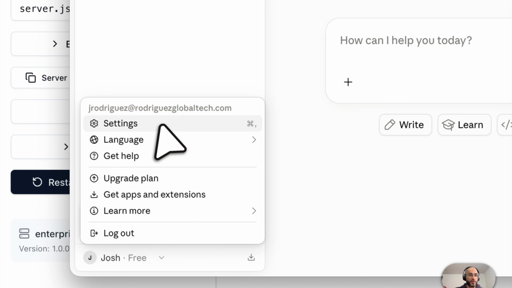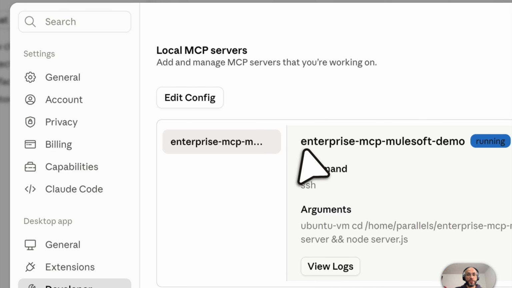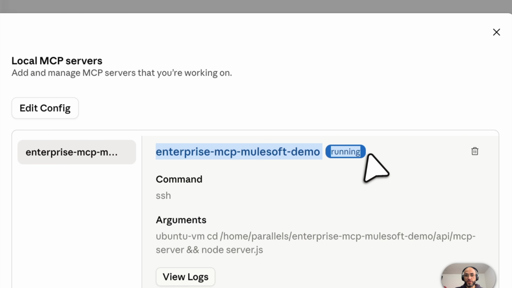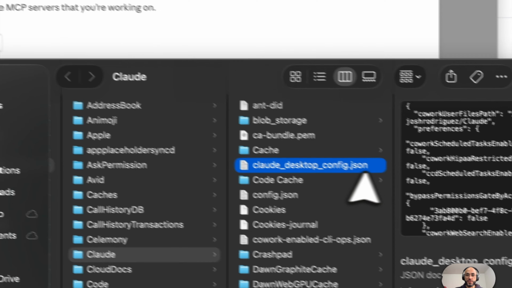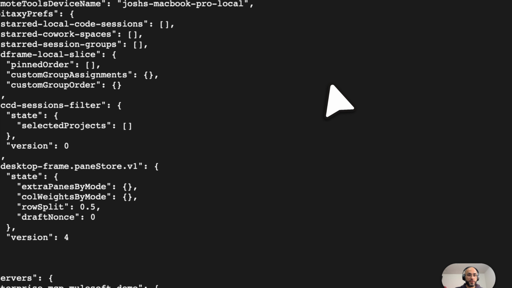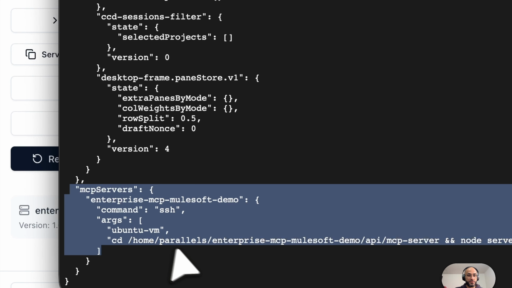Under settings, we go to developer, and in here we see that we already have it set up. This is our MCP right here, and it's currently running. You just edit the config file, which is right here, and long story short, you go to the very bottom and add a section for the MCP server.